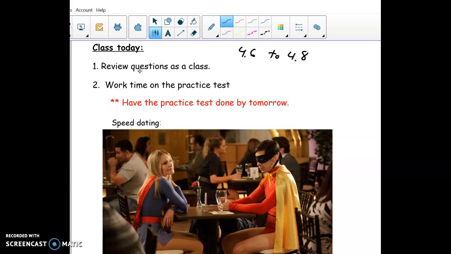So, at any rate, we're going to do a bunch of review questions. As always, I encourage you to have a calculator, pencil, paper, and try each question before watching the solution. That's what the test will look like: you'll have to do it without me helping. So, practice that today.